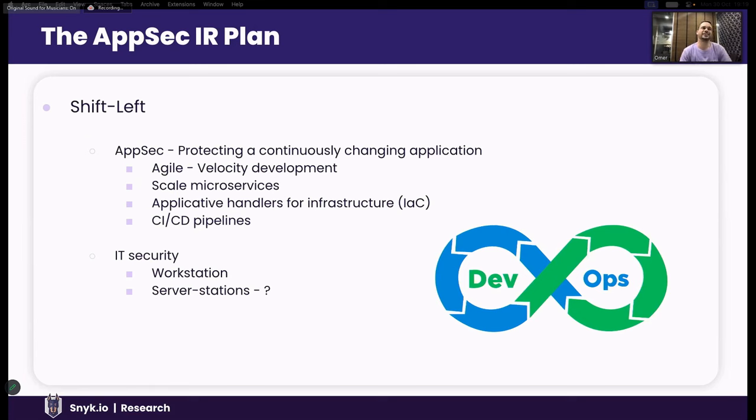So this is historically, and from there to now there was a big shift left. A lot of the domains that were IT security, like infrastructure and all of the deployments and the servers, have come to be controlled by code and application handlers, and IaC and DevOps have become the domain owners. In terms of application security, there is a change toward continuously protecting a changing application. All of the time you test it, and you maybe even reject certain builds as part of the CI/CD pipelines. And of course, that also became part of the domain that you need to protect.